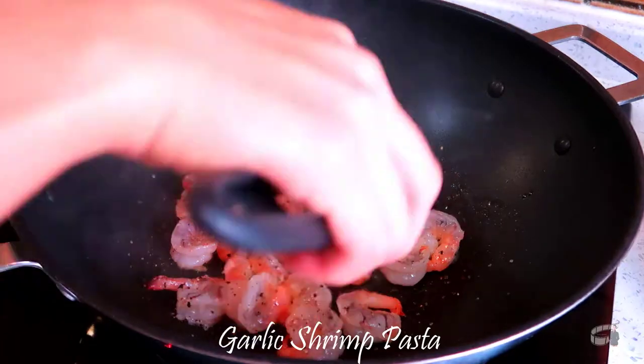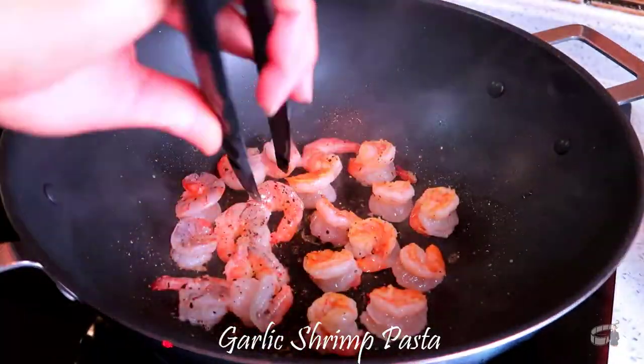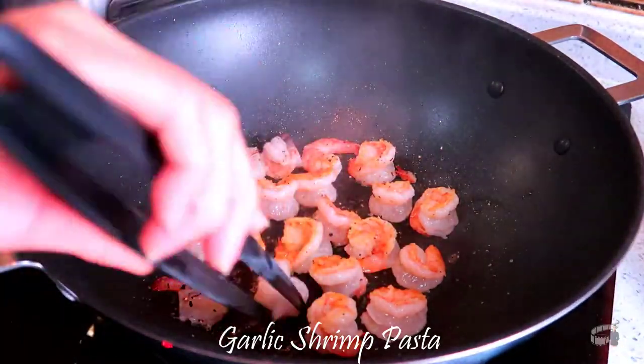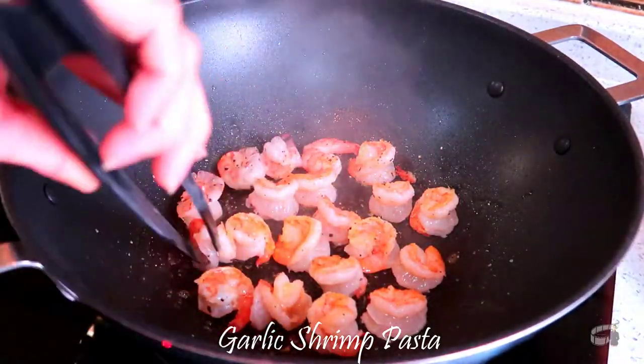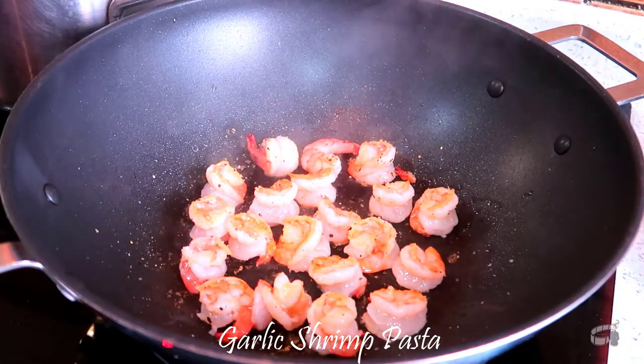Keep in mind that frying time may vary depending on the size of the shrimp. Do not overcook the shrimp so it remains tender and not chewy. When properly cooked, the exterior should be pinkish or bright orange red, just like this. Turn down the heat to medium.